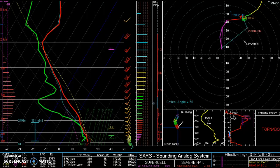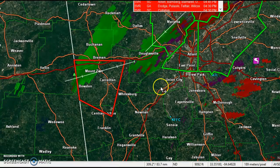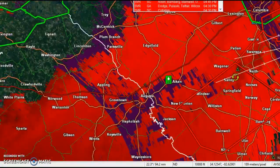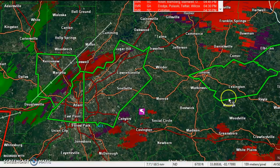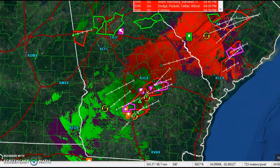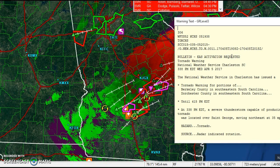We're watching the radars to the south. In Georgia and areas like that, we've already had tornadoes occur. Pretty soon we're going to be turning our attention to the northeast. We're also talking about South Carolina now — that area is currently under tornado warnings. This is only the start.